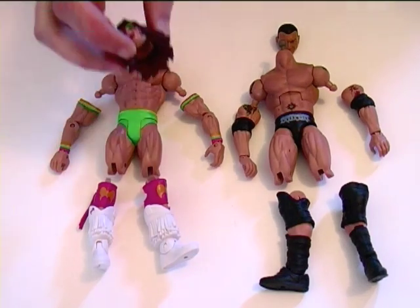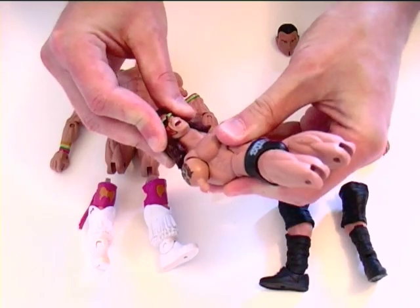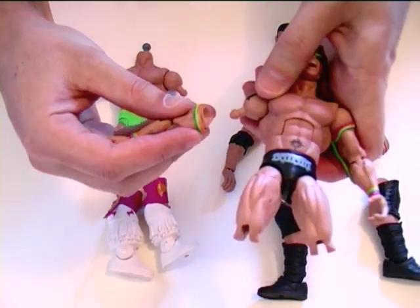So let's kick it off with the Ultimate Warrior's head. Let's attach that to the Batista body. There we go. So let's do the Ultimate Warrior's left arm.